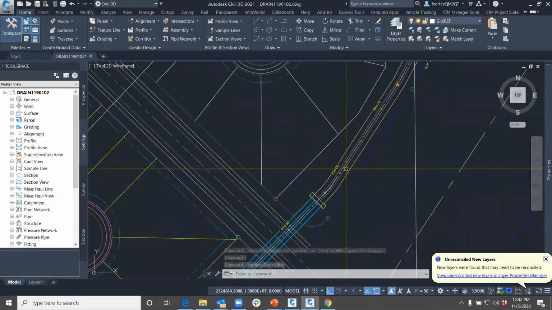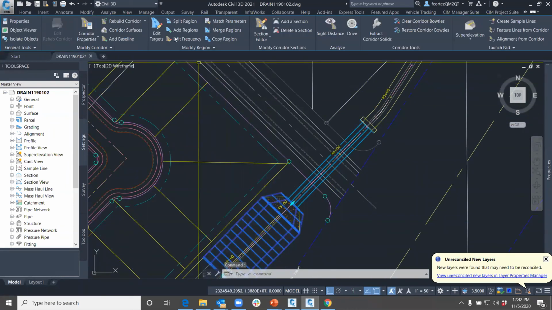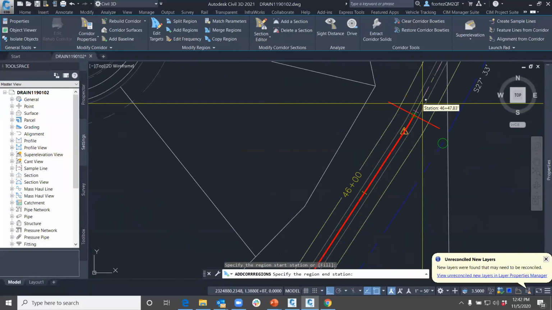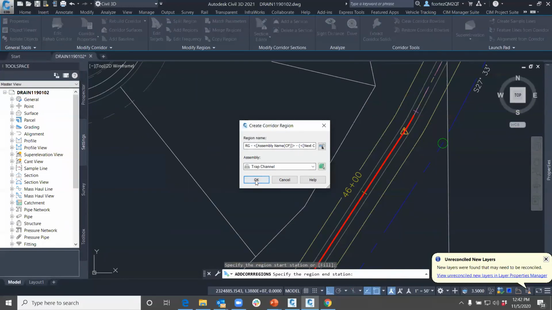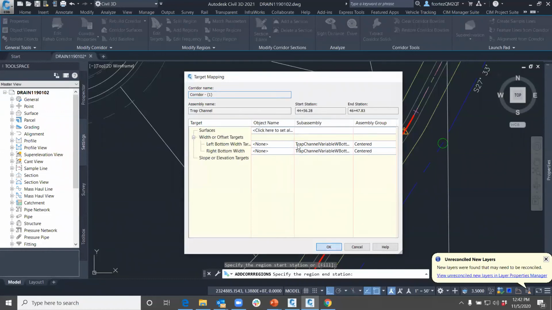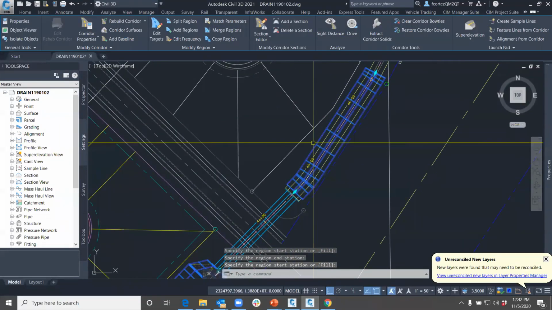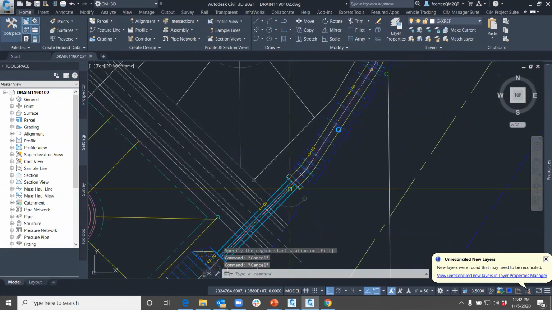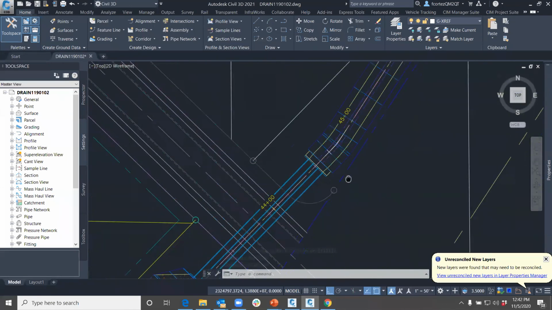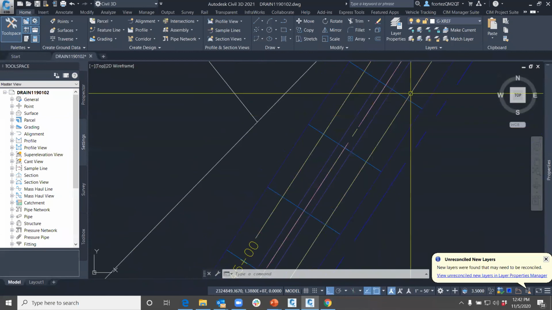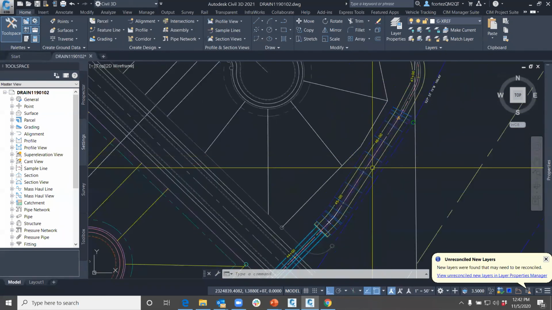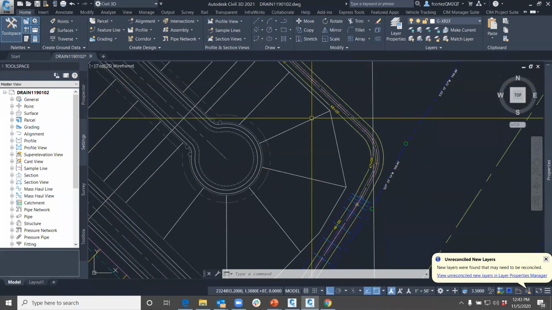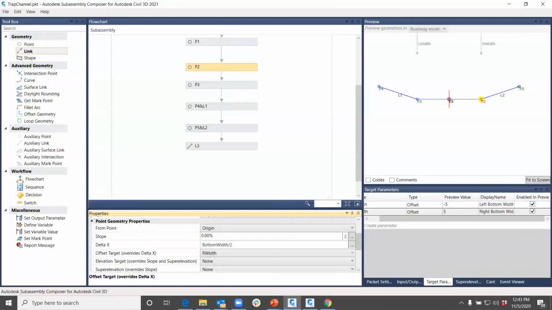But what we can do is add in another region. And it can be this region all the way, let's say through there. It's going to be my trap channel assembly. We don't have to set any width targets for the bottom. And there we go. There's our bottom width, 5 feet wide. And again, if we had targets set up for the top of the trap channel, we can also do that. So if there was an area where you were transitioning, let's say from a wider trapezoidal channel to a narrower trapezoidal channel, you can again do that with the targets.